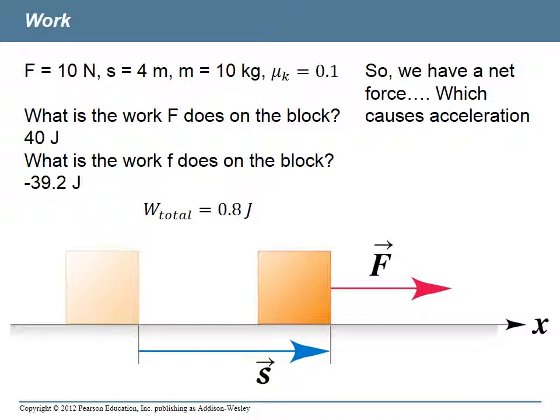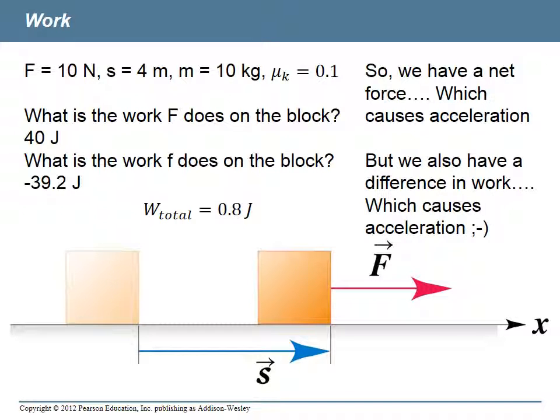So in here we have a net force which causes some acceleration, right? So the net force causes some acceleration that you got from running through the problem that I said. But we also have a difference in work, which also causes an acceleration. So net force causes acceleration, or a difference in work done by the two forces also causes an acceleration, which is a very important concept to be able to put together. We can have a difference in work which causes some acceleration, but that also means we have a net force that gives us the same acceleration.